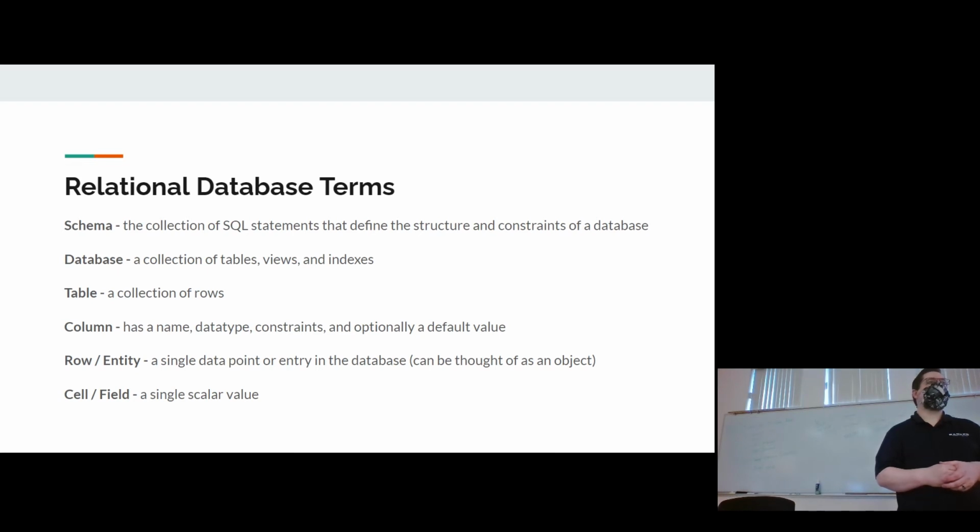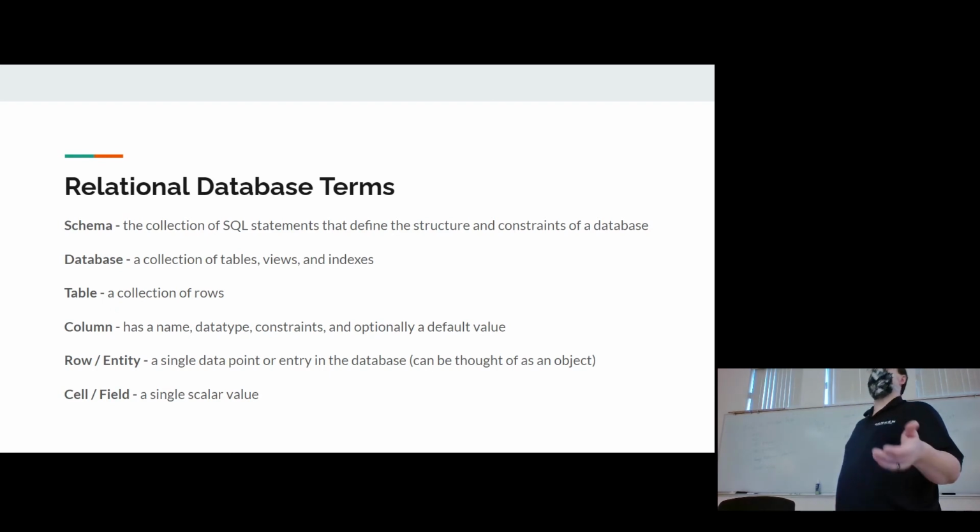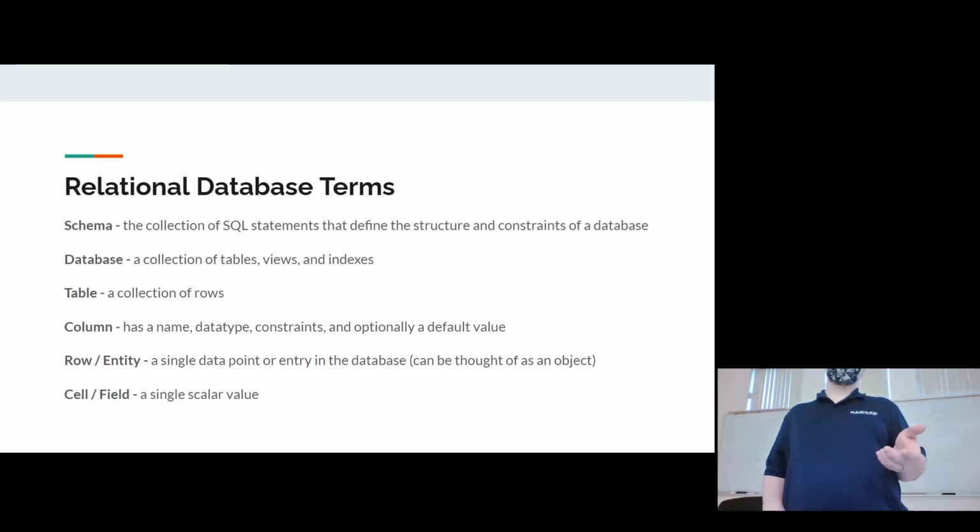Does that make sense? And typically, if I don't set a default value, it will choose null as the default value. But I can do things like say, hey, this setting should be true by default. So the default value is 1. Or if I want it to be turned off by default, I would say the default value is 0. Or if I want to say by default, users are unapproved, so the default value would be unapproved. So all of that is part of defining the columns.